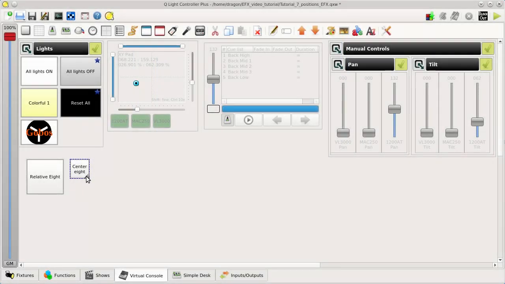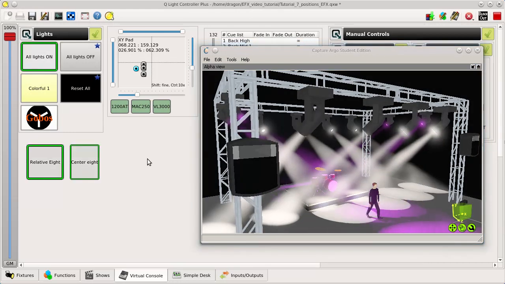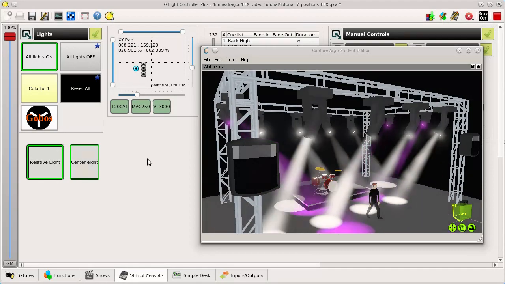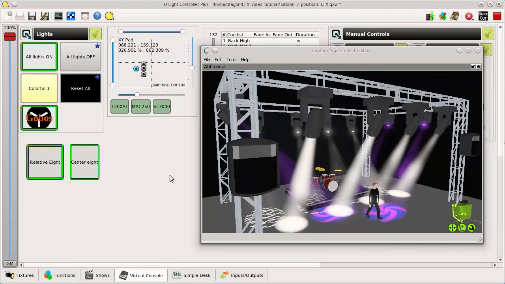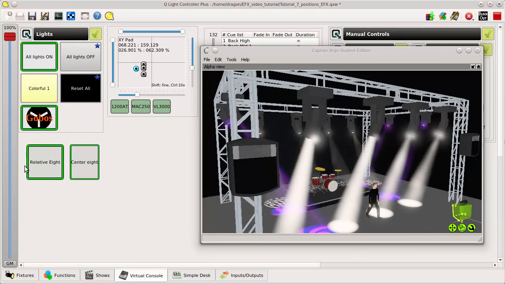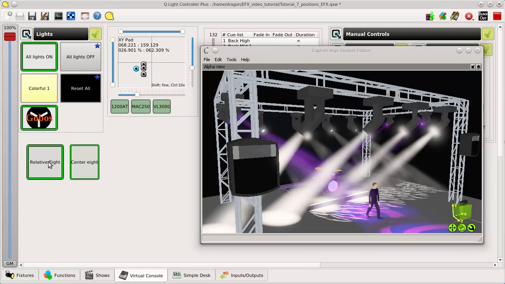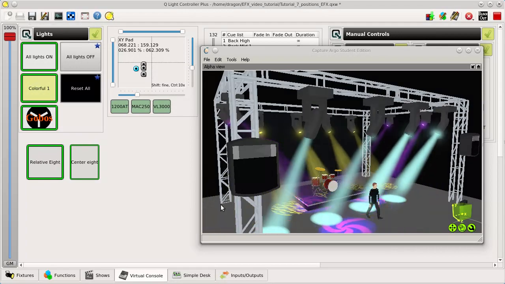And this is just a button that I can recall anytime during my live performance, and it will do exactly that. It will start from the center of the stage and do an 8 on top of that. And you see, I've also activated the button of my effect because it's connected to that effect.